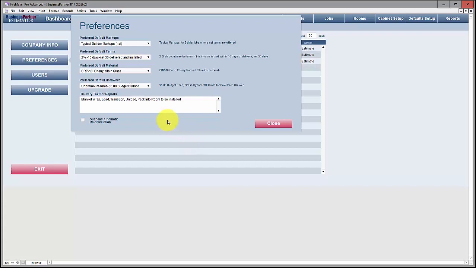new jobs. This field right here is brand new for us. In the old version it just simply said delivery, and it was on your estimates and proposals, and it had the fee, and of course in that delivery, there's a lot of things involved. So what we've done is give you the ability to create the description rather than it just being delivery.